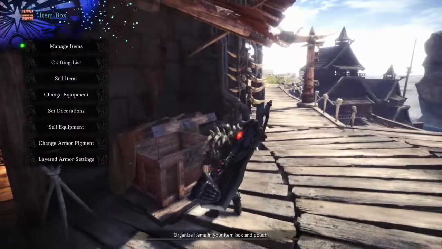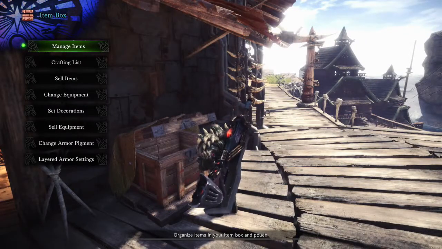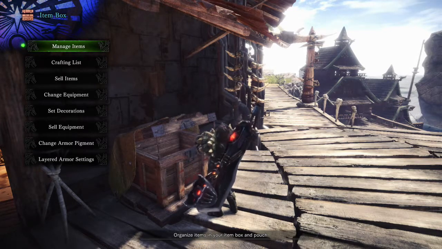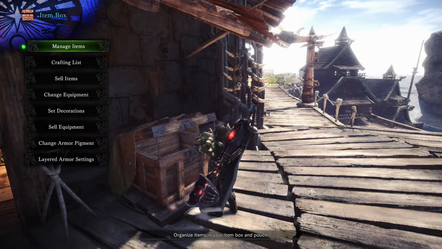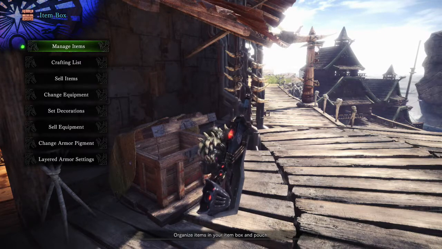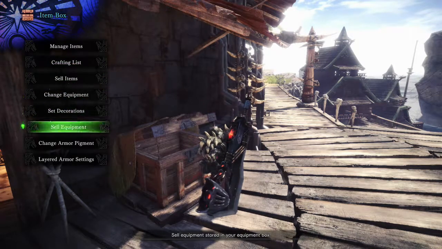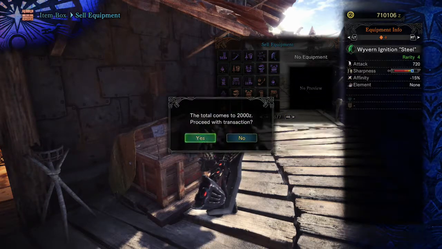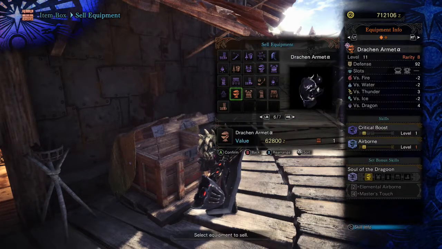So anyway, it's a little bit of a shorter episode today, because basically there's not much else to go with this quest, and I'm not going to do another event item in this quest because it would just make it about half an hour long. So yeah, basically, sorry, I'm just going to quickly sell this because I don't need it. I've already got the full upgrade of it.